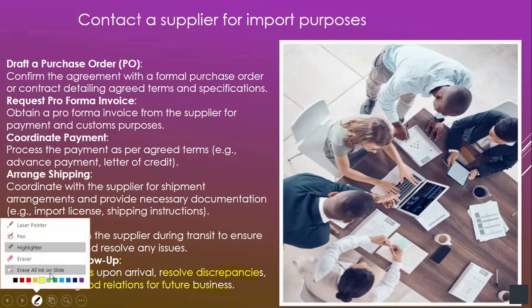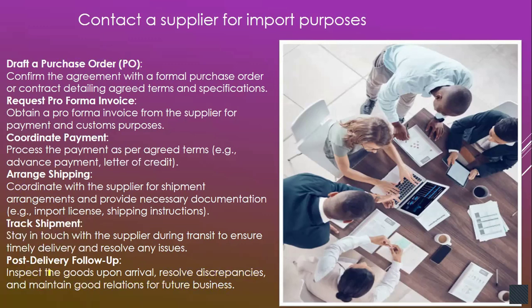You need to maintain a good relationship. If you receive short materials or damage, immediately contact the supplier and inform them that we received this. Don't say we will not pay or we will hold your payment. You cannot do like that. You just explain that we received short materials, please send the short material again. In this way you can make a good relationship with the supplier, and the supplier will align with you and understand your basic requirements in future activities.